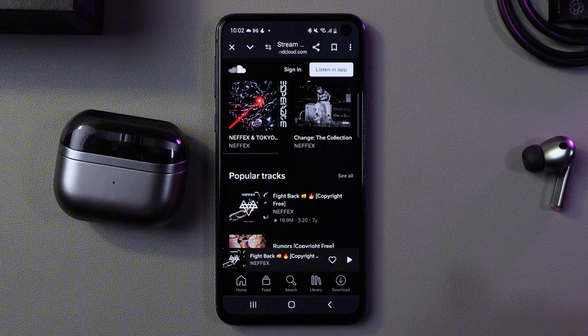So let's test it. I'm gonna just pinch once and the music is playing. Now let's pinch again and the music stopped. Now let's double pinch and we just went to the next song. And triple pinch, and we get back to the previous song.